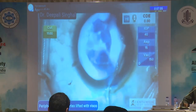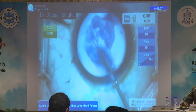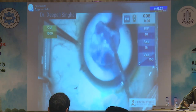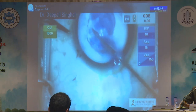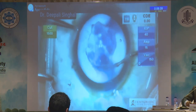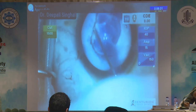Then gentle hydro and visco dissection done to separate and lift the peripheral hard cortex. Now a second layer of fibrosed capsule was noted and lifted with forceps and peeled. Then scissors was used to cut and separate the dense attachments of anterior capsule with the plaque and rhexis was completed. Visco is used to separate the plaque from the cortex.